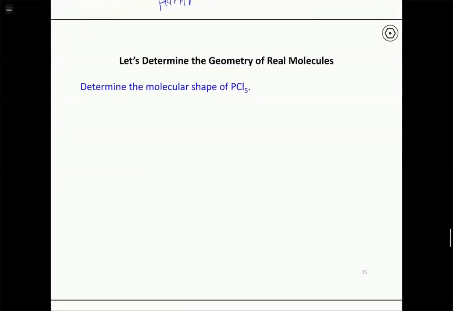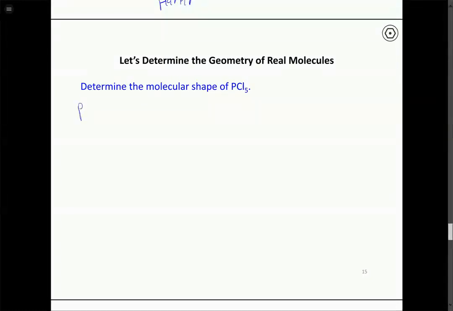All right, so let's do a few examples of using VSEPR to determine the geometry of a molecule. We'll start with PCl5. For VSEPR, we do need a good Lewis structure, or at least a reasonably good Lewis structure that has the correct number of bonding and non-bonding pairs on the central atom. We're going to start by counting electrons. We saw phosphorus before is in group 5, so it's going to contribute 5 valence electrons.